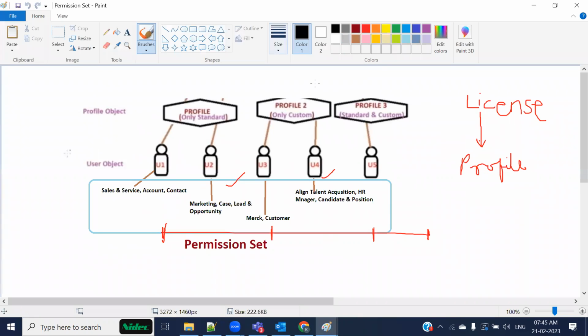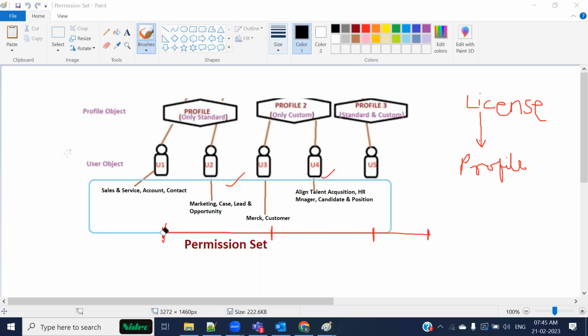At the top, it was license, which gave the functionalities to all users. Now we make a control with the profiles, and we decided that there's one profile we created. By this profile, user 1 and 2 have access only to the standard functionalities, like the standard objects and the standard application. Whereas with profile 2, user 3 and 4 have access only to the custom functionalities. Now see, I wanted to have more control over here.